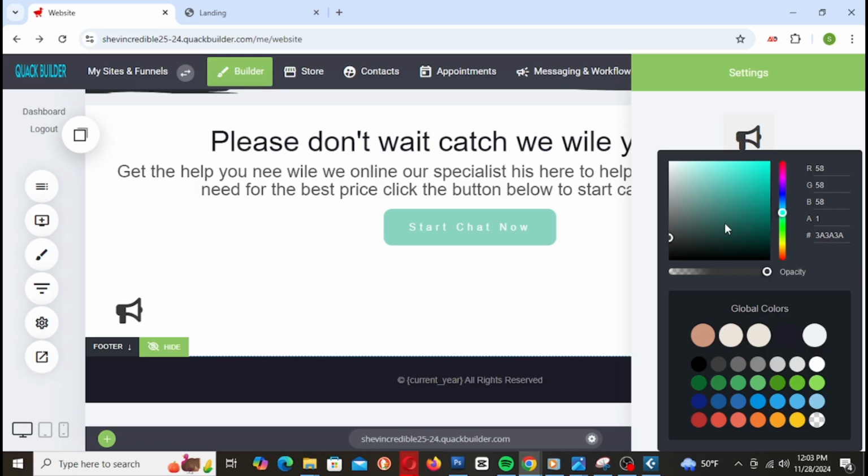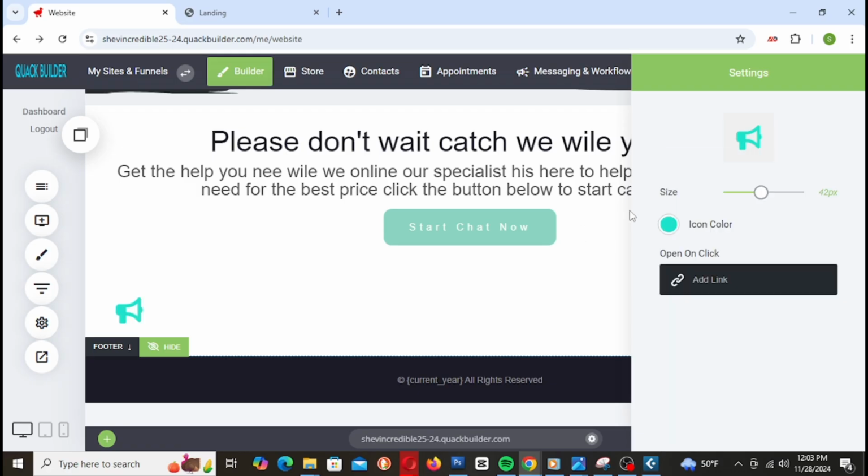And you can change the color of the icons if you want to.